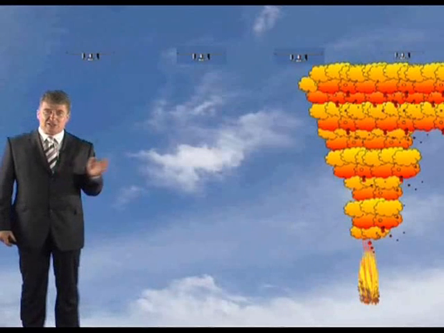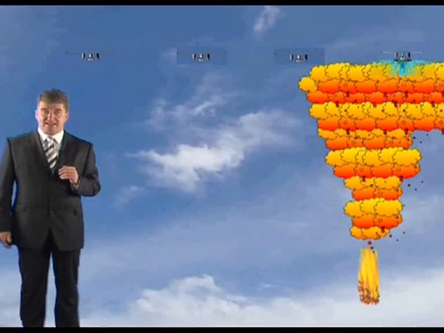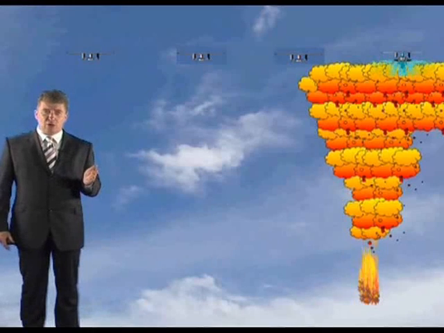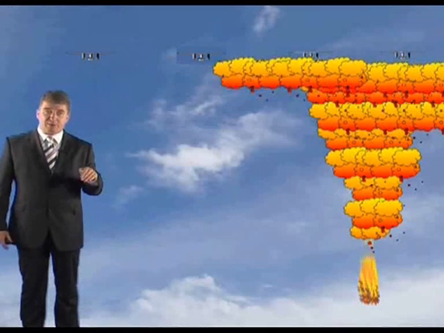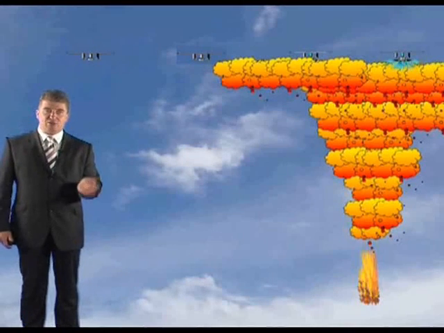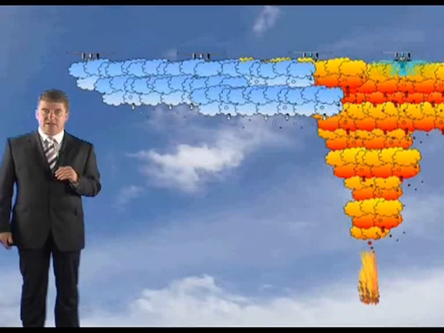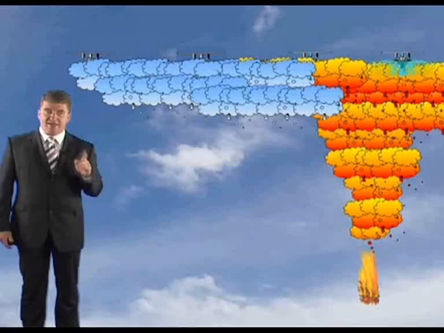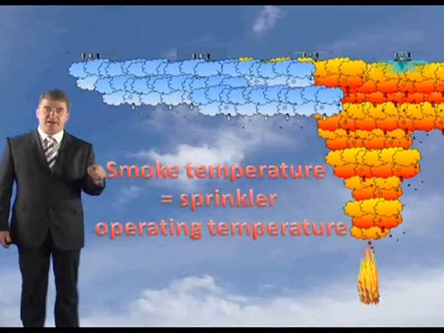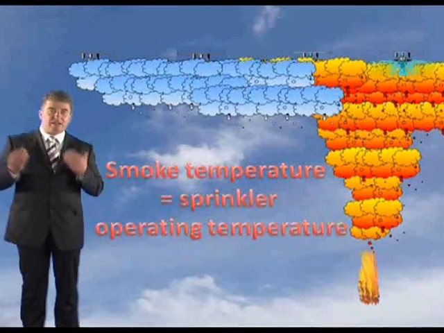If the smoke passing a sprinkler is hotter than the sprinkler operating temperature, that sprinkler will eventually be set off. The sprinkler spray will then cool the smoke. If the smoke is still hot enough, then the next sprinkler will operate, cooling the smoke further. Now, a stage has got to be reached when the smoke temperature is insufficient to set off further sprinklers. The smoke layer temperature can therefore simply be assumed to be approximately equal to the sprinkler operating temperature if natural ventilators are used. That's one of the guides.